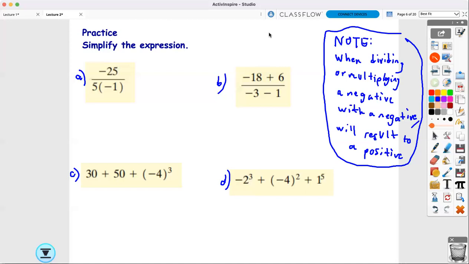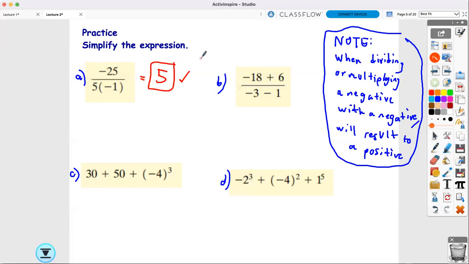All right, let's look at it. So we've got letter A, guys. Anyone want to share what they got for A, their final answer? Okay, 5. Does anyone agree or disagree with 5? Okay, so far so good. Excellent. Everyone got 5, so that is correct.